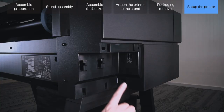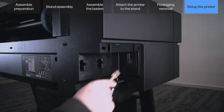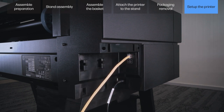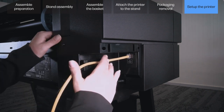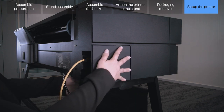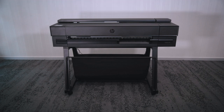Set up the printer. Connect the power cable and connect a LAN cable (not included). Note: if you prefer to connect via Wi-Fi, no need to connect the LAN cable. Please follow the instructions on the control panel. Route the Ethernet cable and power cable through the cable clips. Install the cable cover. Note: make sure all the covers are closed before powering on the printer. Once all the cables are connected, check that the printer is on — the control panel will now guide you through setup.